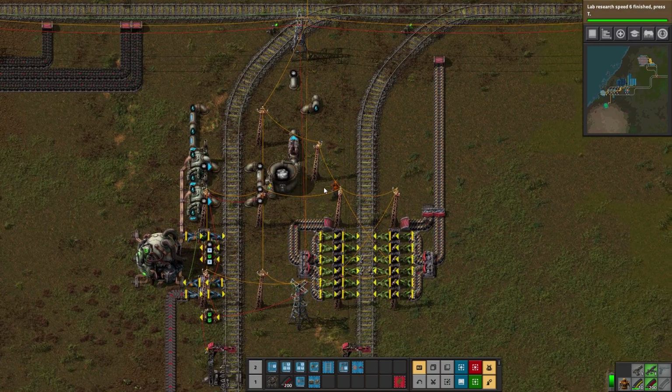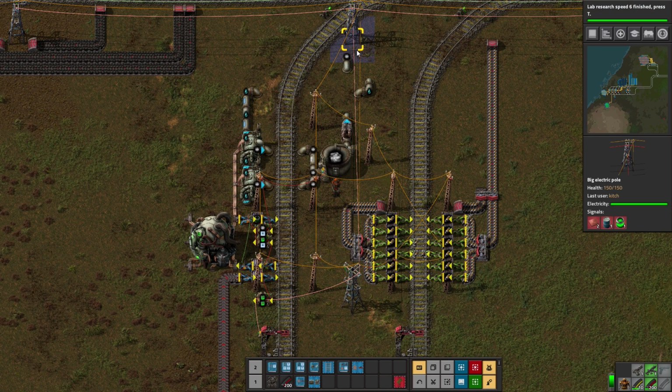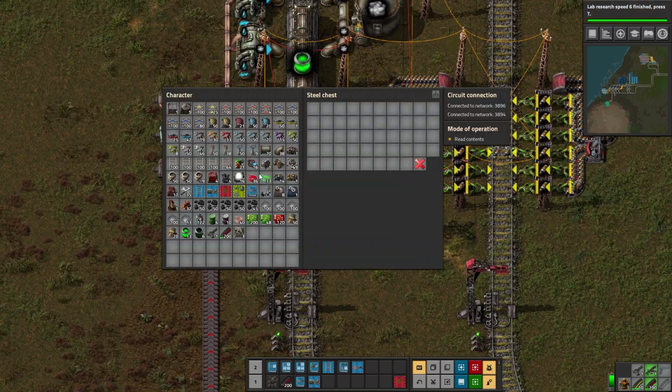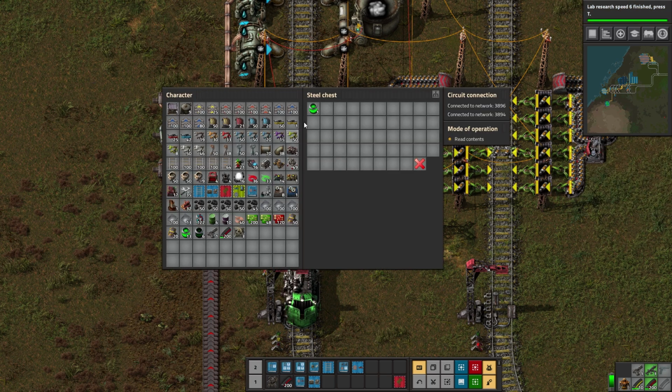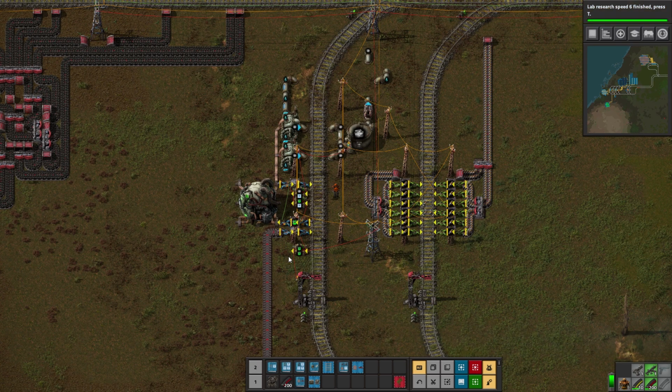I think we can go ahead and remove that. And now that signal is no longer tied into the steam here, the amount of steam that we have. It's actually tied into this basket right here. You went ahead and put yours in there. You went ahead and dropped yours off. Fantastic.